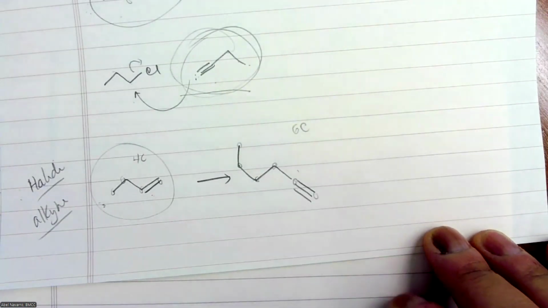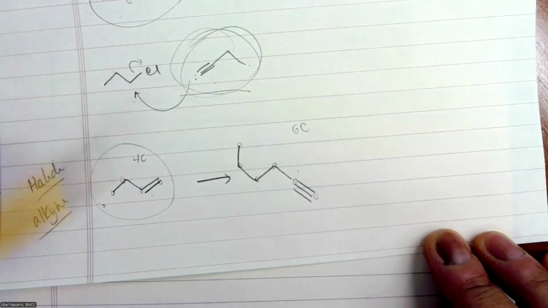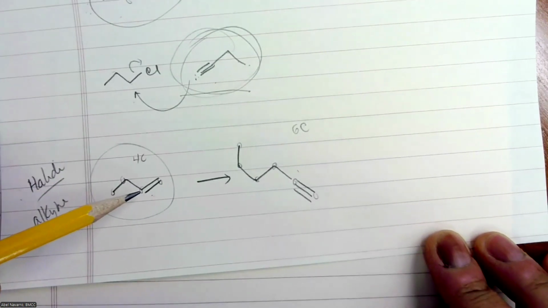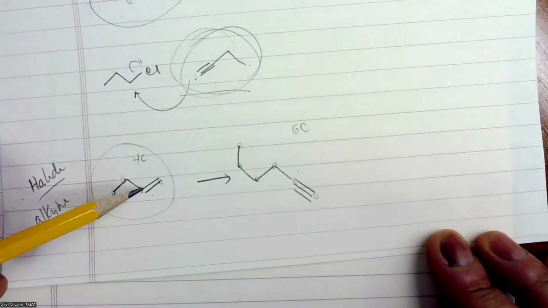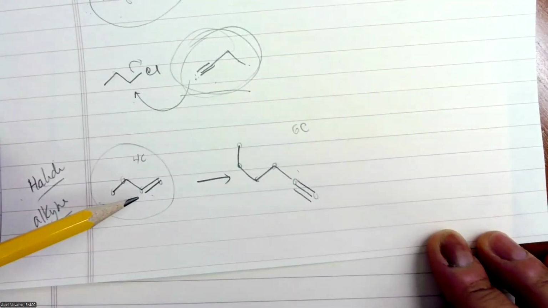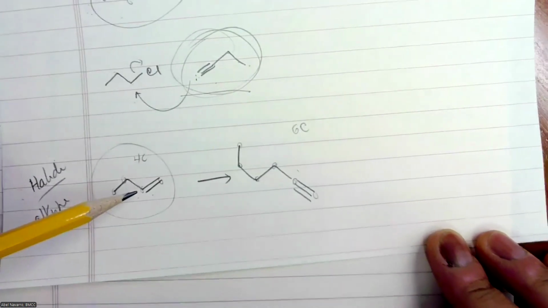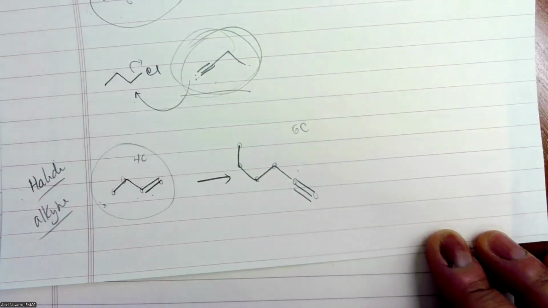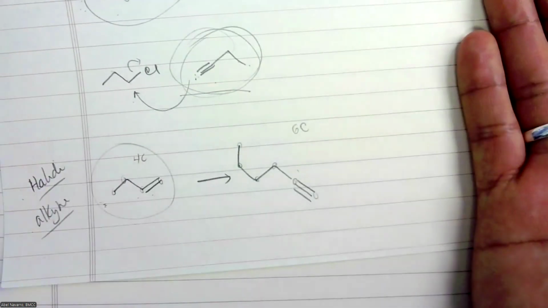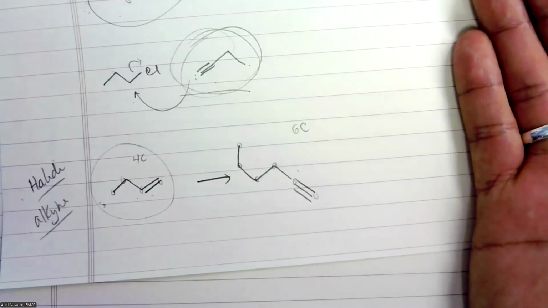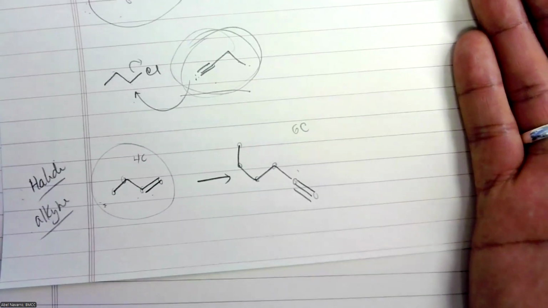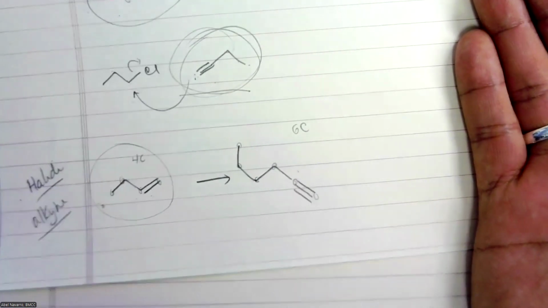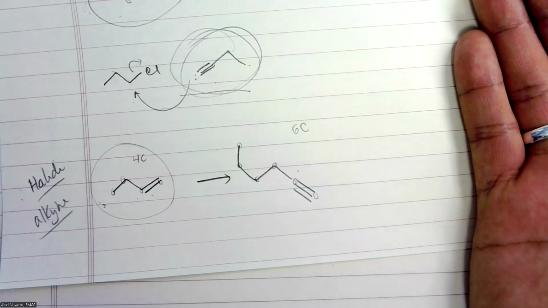The halide. Yes, correct. The halide is easier to make. But why is it easier to make the halide? Because I can make the halide in only one step. What about the alkyne? Can I make the alkyne from a double bond? Yes, you can make the alkyne also from a double bond, but it takes you more steps. Now you can ask, Professor Navarro, does that mean we will get penalized if we use more steps? No, no, no, I won't penalize you for more steps or fewer steps, but it will make your work longer. You will have to think more. You have to spend more time. You don't want that. Nobody wants that.